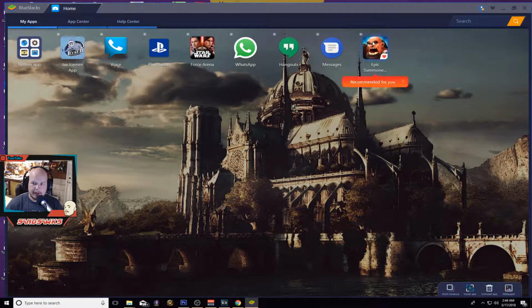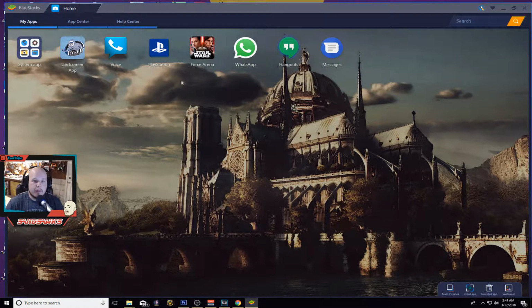Now, this Epic Summoner game, I have never played that. I did not install it. It's something that BlueStacks will do occasionally, and I don't know if they do this based on what applications you have installed or if it's just global. But occasionally you'll get something on your desktop inside of BlueStacks that you didn't put there. You can get rid of it. I think it's just part of their ad process. It's never bothered me. I usually don't even delete it. I'm only doing it for the purpose of this video because it doesn't get in my way. I don't really care, but I thought I should discuss that a little bit.